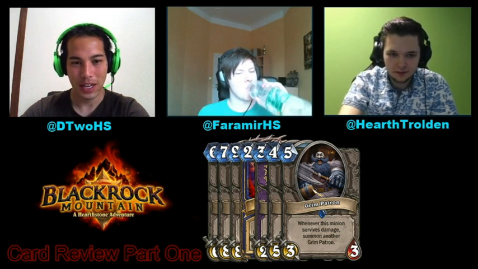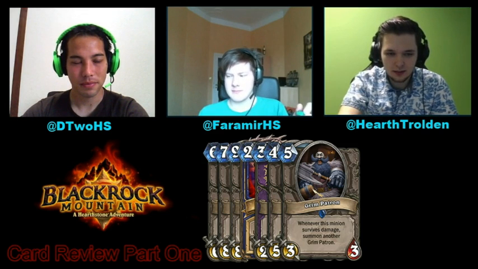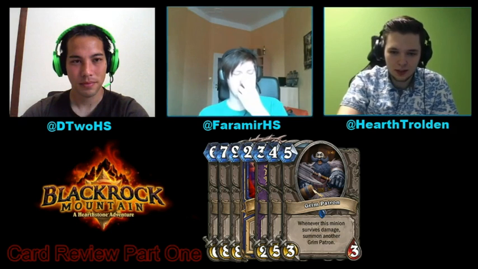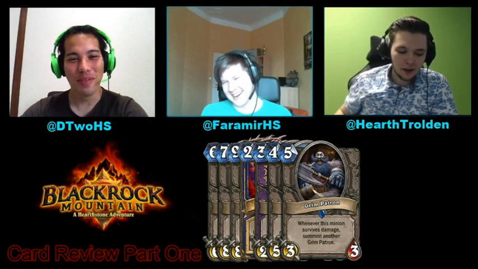Alright, next one is the Grim Patron. 5 mana, 3/3. Whenever this minion survives damage, summon another Grim Patron. I don't like it. I think there is not much to say about this card. Like, bad in constructed, and maybe good in Arena if you're playing Mage. Maybe you can play it on Mage and then ping it every turn and spawn another guy, seven mana.